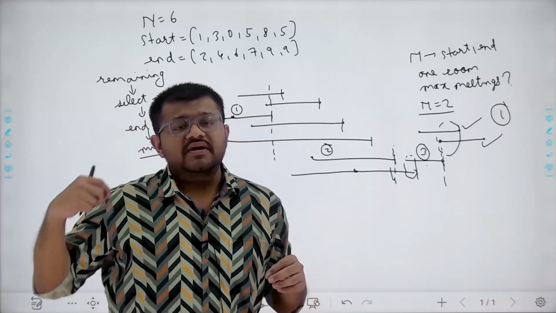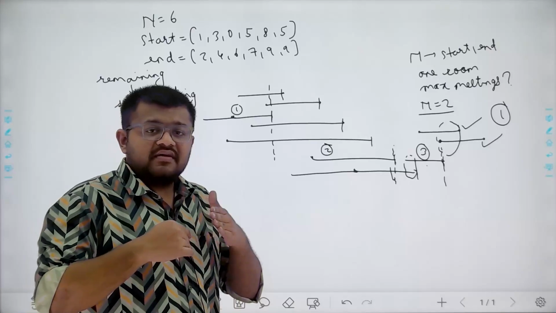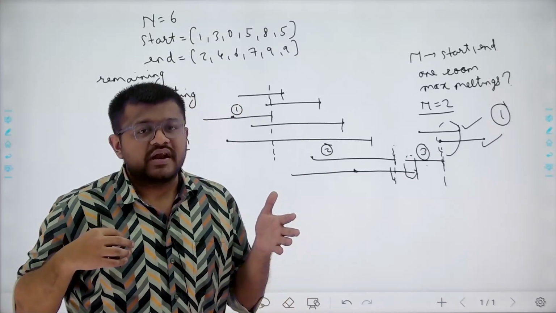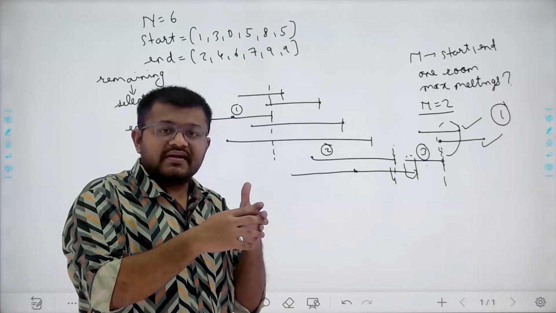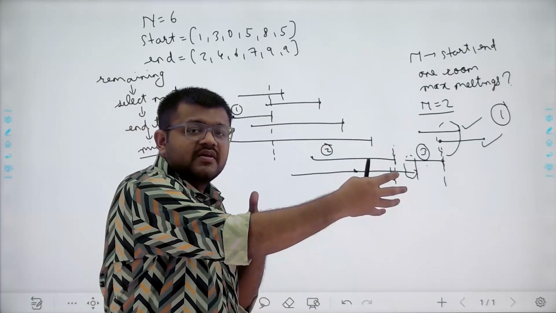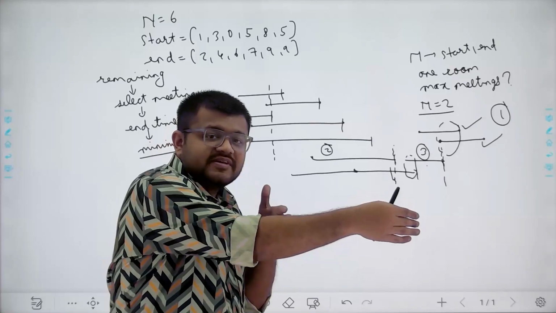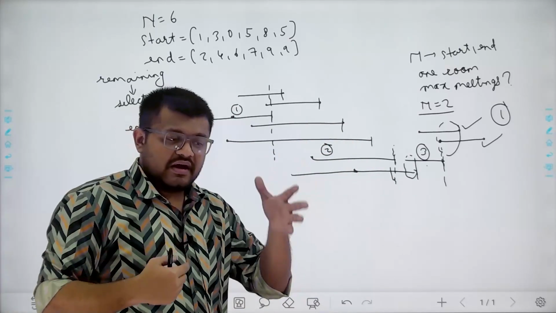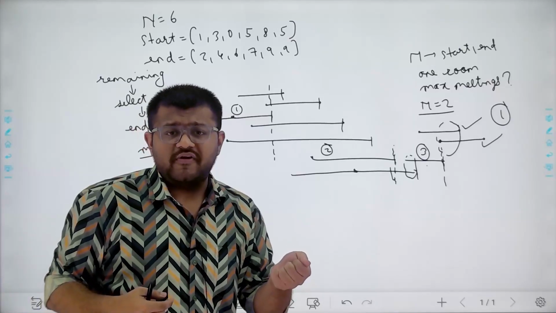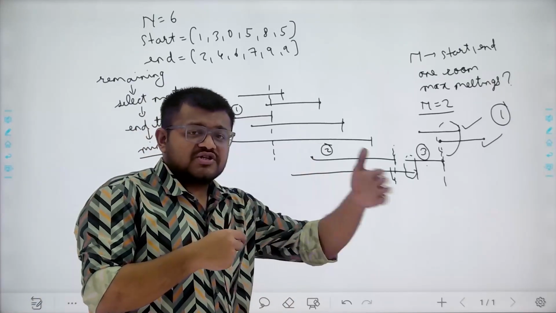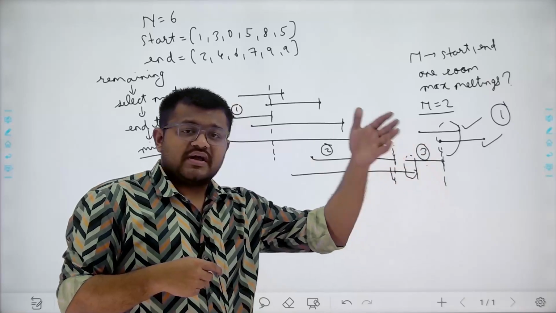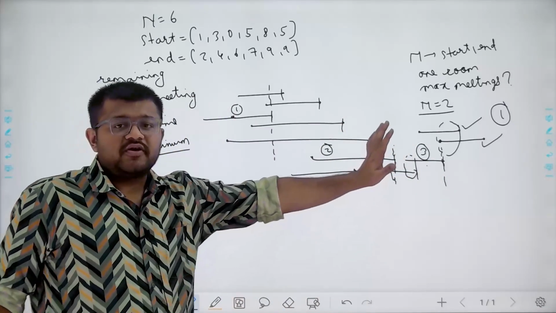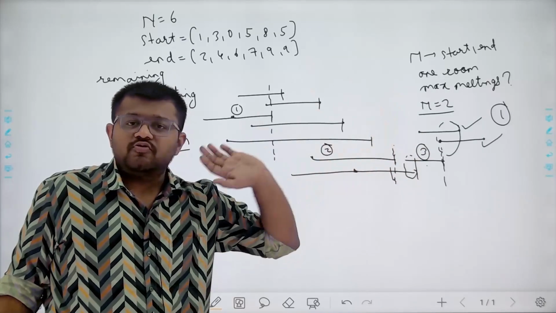then select the first meeting, add it to our answer, and then select the next meeting whose starting time is greater than the ending time of the last selected meeting. And when you select that meeting, then further you will select the meeting whose starting time is greater than the ending time of the last selected meeting, not the first, the last meeting which was added to our answer. So the next meeting which we will select should have a starting time greater than that meeting. So that would be our approach, and in that way, whatever the maximum number of meetings we could select, that would be our answer.